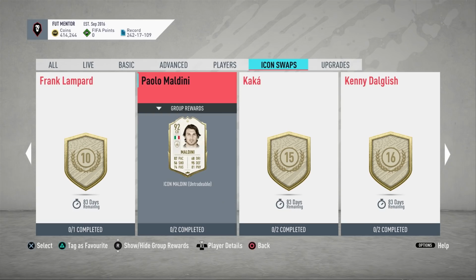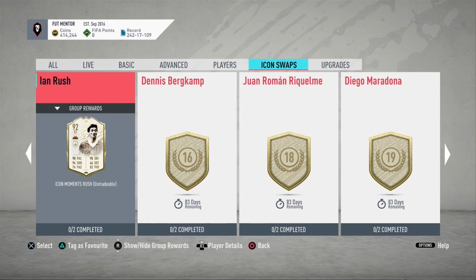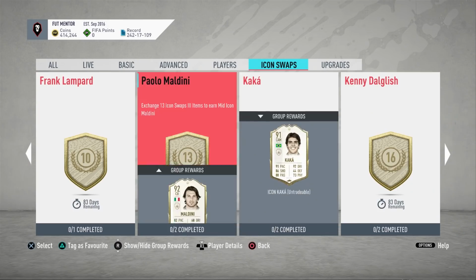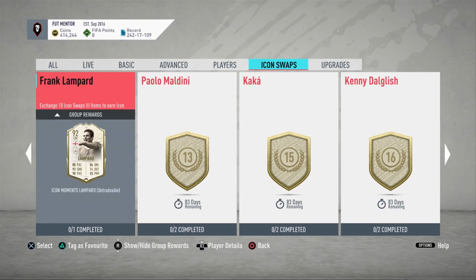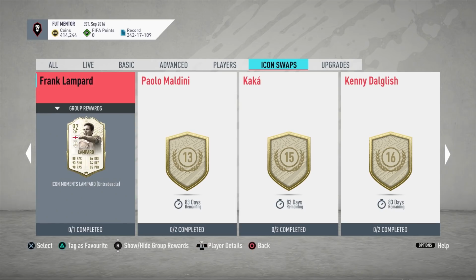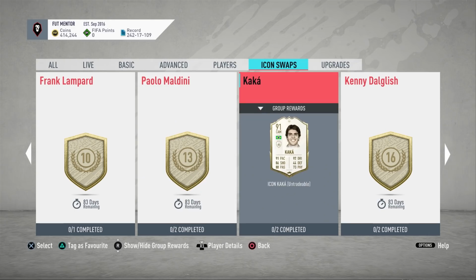The problem with this as well is that last year Team of the Season started on May the 10th, which is around 2 weeks after all of the objectives are going to be released, so that we can actually get those 24 tokens in total. This is quite annoying though, because we cannot get any players that are actually after Lampard. We are stopped at Lampard until very close to Team of the Season, only 2 weeks away from Team of the Season. That is when we are actually going to get the last objectives to get Maldini and onwards, which is actually quite hard to believe.